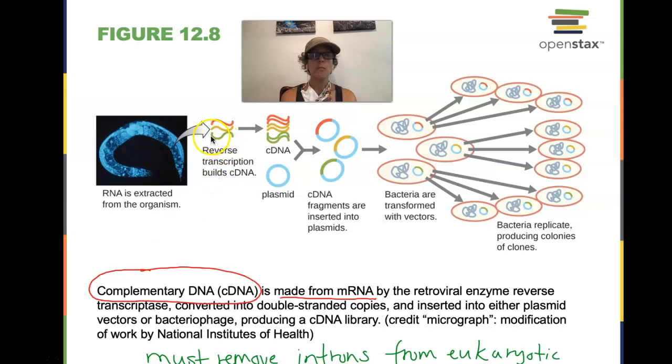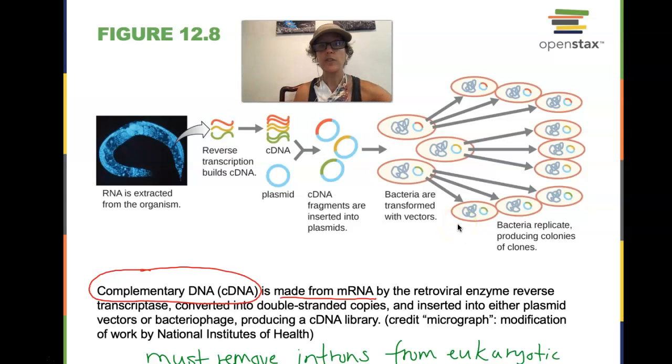So the enzyme reverse transcriptase reads the RNA that has already had the introns removed. It only contains coding RNA, and it builds cDNA, which is complementary DNA. It is complementary to the messenger RNA. And that complementary DNA can now be cut with a restriction enzyme, and the plasmid cut with the same restriction enzyme. We put that complementary DNA into plasmids and transform it and can carry out our experiment.